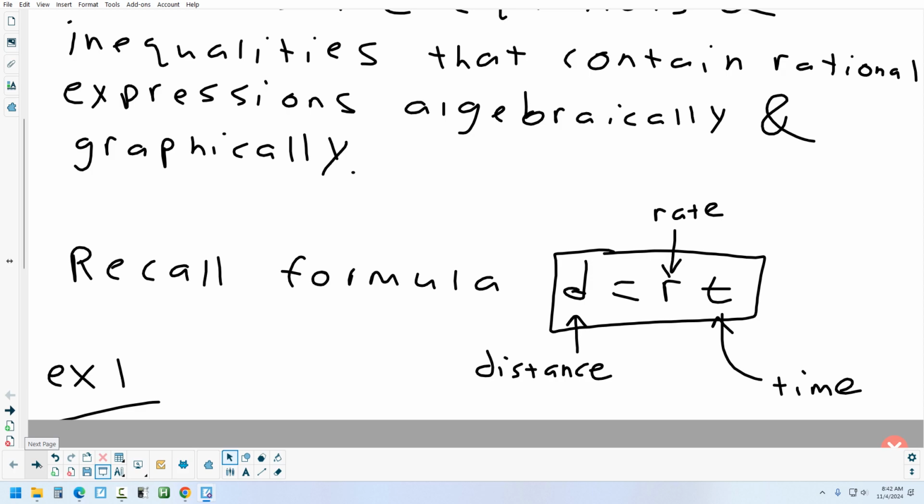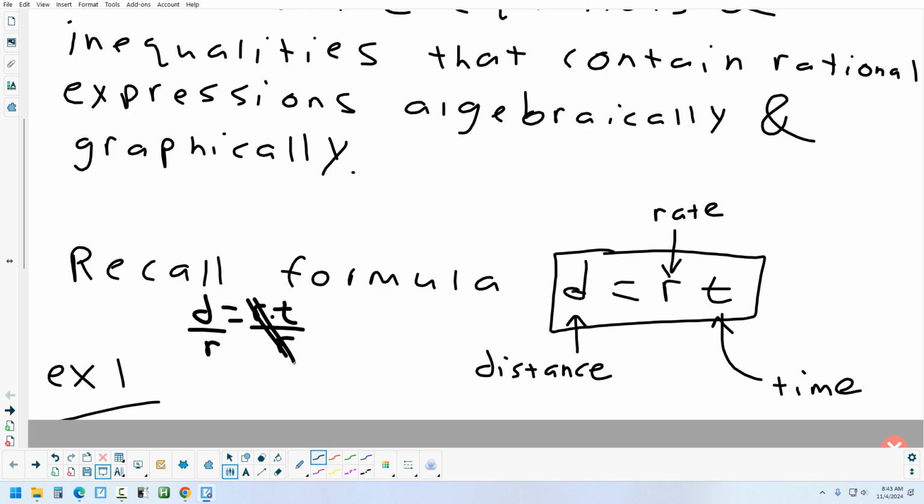Now, one thing we are going to have to do with that formula is rearrange it. So right now it's arranged so the letter D is by itself on the left. I'd like to rewrite it so the letter T is by itself. So if I have this, what could I do on both sides that would get the T by itself? Remember, there's a times sign right in there. Divided by R. Yeah, I could divide each side by R.